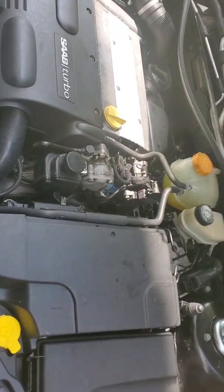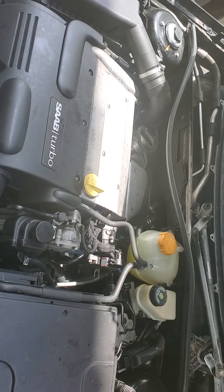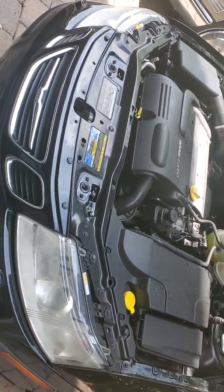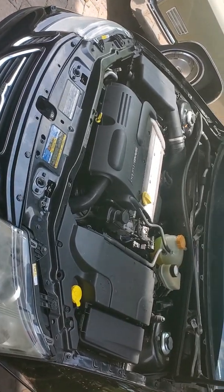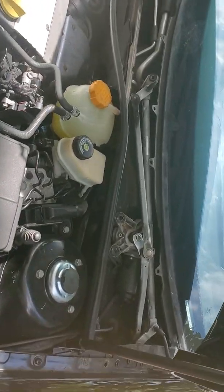All right, y'all. We're gonna be throwing a video here. 2007 Saab 9-3. Doing the expansion valve on it. Not such a big deal, really.